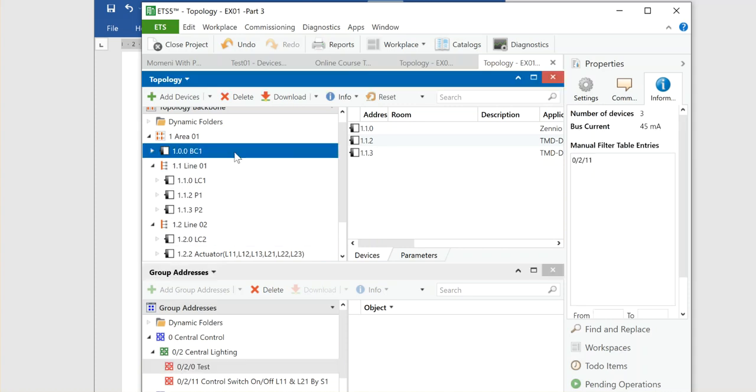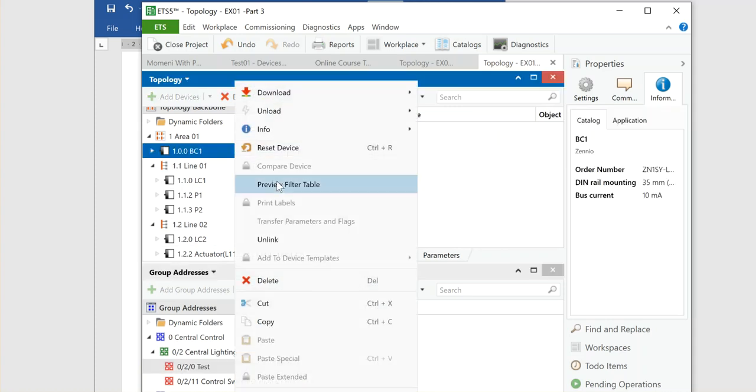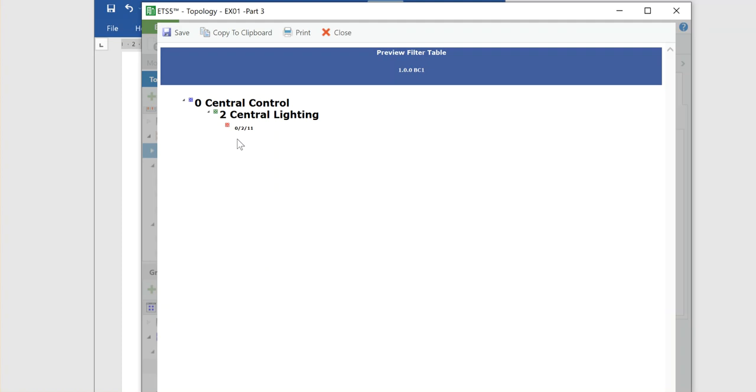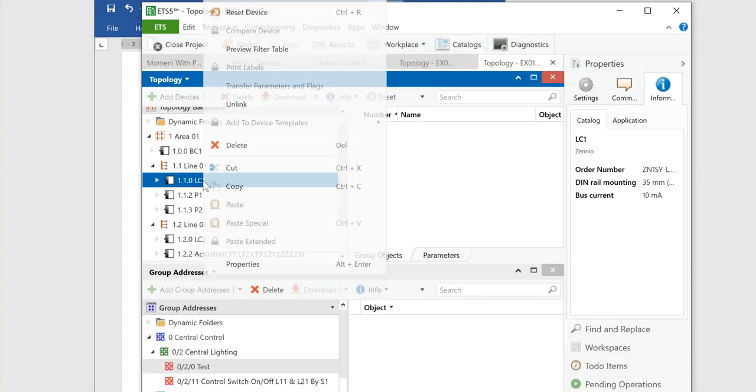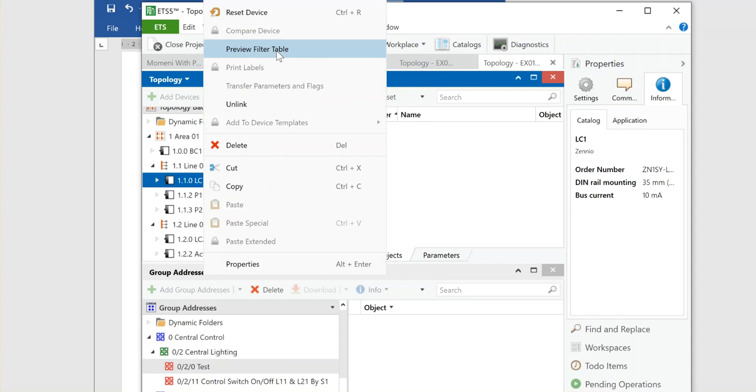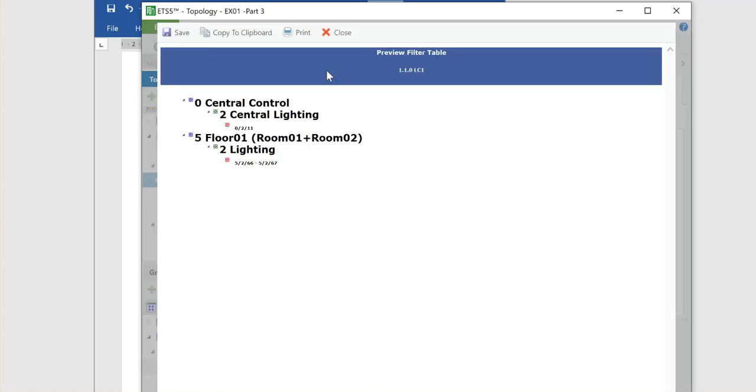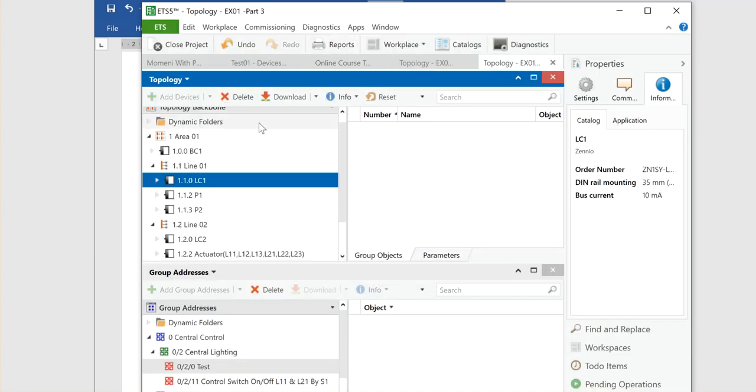So if I go to the backbone coupler, you see there is no mention of the new group address. It's not included here, or here, because there is no link between the group objects, so it's not participated in the line coupler or backbone coupler.